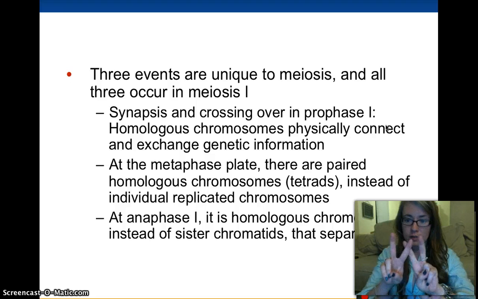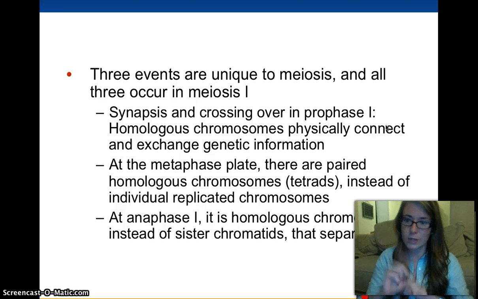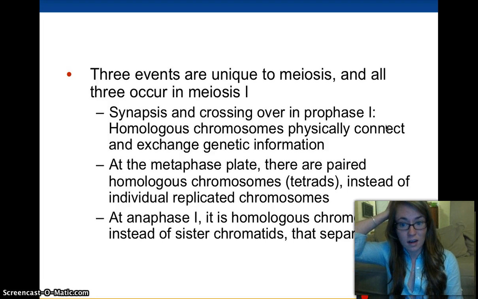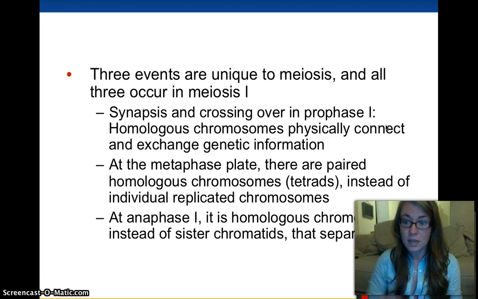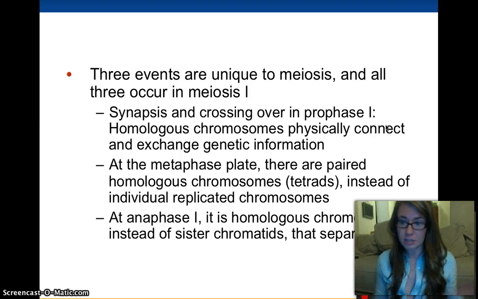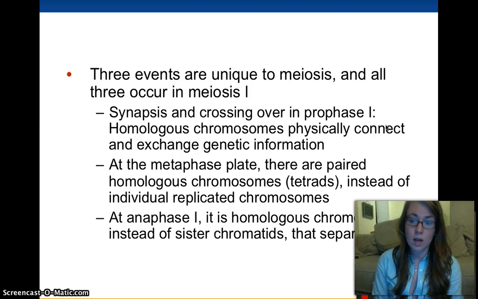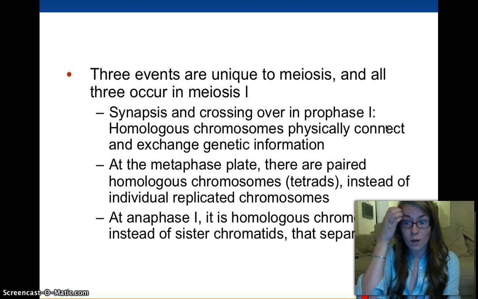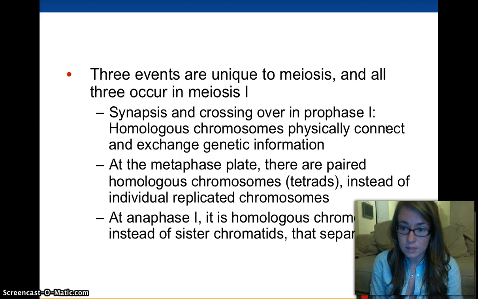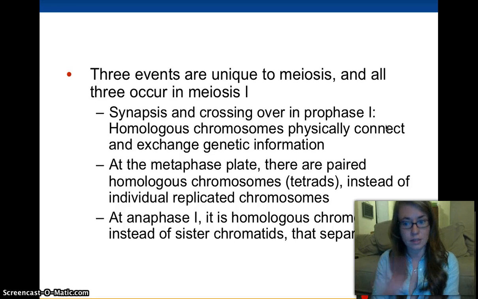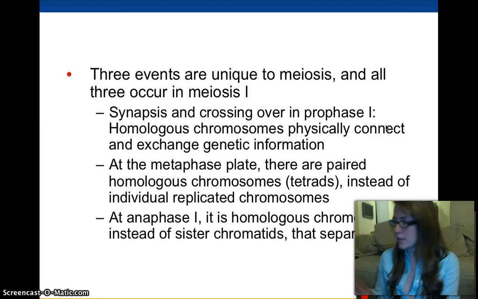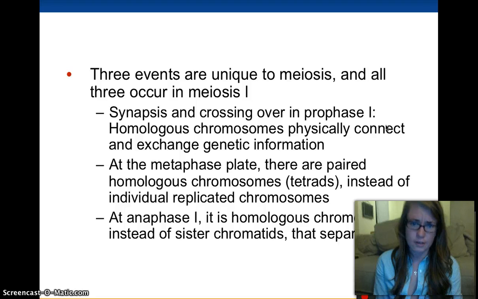What they do is they cross over like this, and then they switch what's on the top. And this can happen up to 3 times, I think, on each chromosome. So they're just swapping genetic information all over the place. And that's called crossing over. And that happens during prophase 1. And that's what leads to genetically distinct daughter cells. So they're all different. So that is the first thing, crossing over. And it's called synapsis when they pair up.